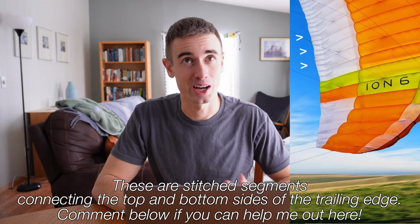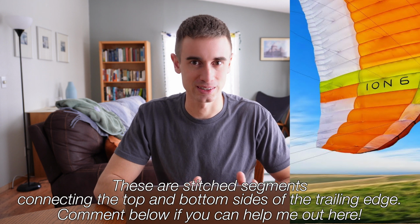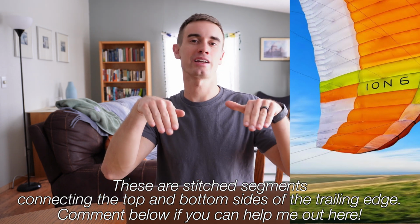While this works just fine, it requires more brake pressure than if the entire trailing edge acted as a unit, so to speak. And this is where the use of these plastic little strips all along the trailing edge come into play. Forgive me, I could not for the life of me figure out what this design feature was called, but these aid in keeping the entire trailing edge uniform as those points are being pulled down. So while with a traditional design you may have needed 5 inches of brake pressure, now you need 3 inches of brake pressure with this design to affect the same rate of turn. Again, this is all about efficiency. The less air that is getting stopped by either the brakes or the leading edge of the glider, the more efficiently your glider is going to fly. And that is the whole goal behind the design features of the Kona 2.